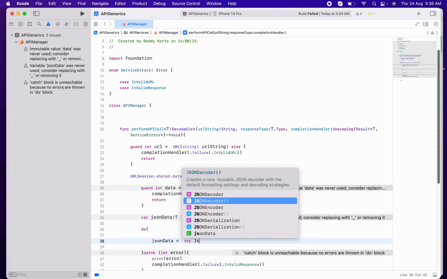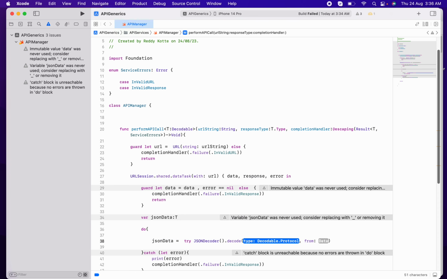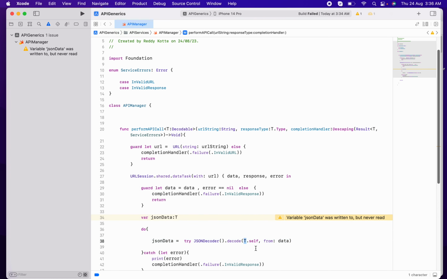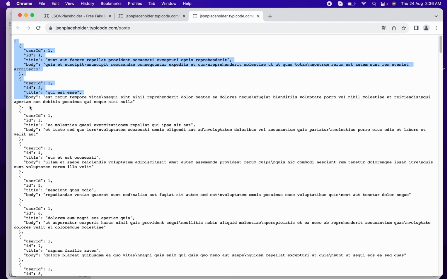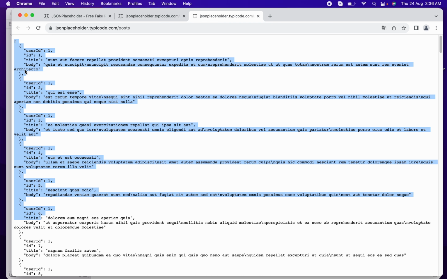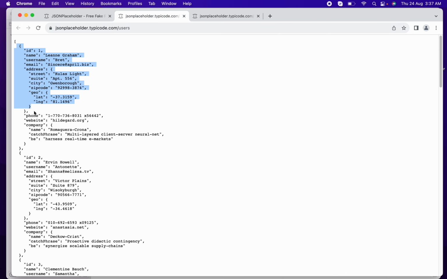JSON decoder dot decode, what is the type, the data. So here you should take care. Because the type is saying that it is a single object, but in the response it's an array of objects. Okay, so array of objects, this is one object, this is one object. So user also is an array of objects.